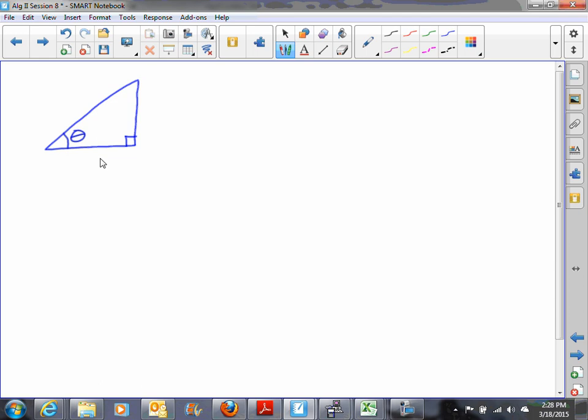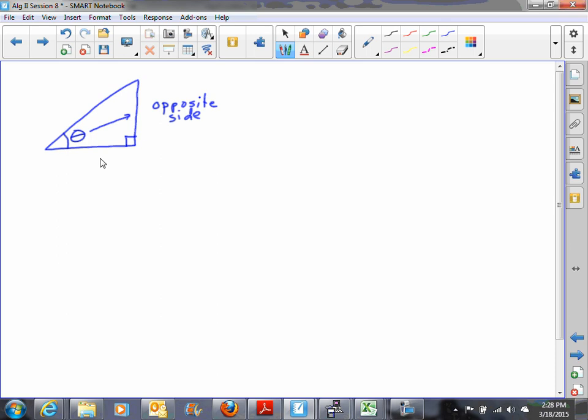Now, in trigonometry, a lot of times the convention is to use Greek letters, and so we're going to take a look at this right triangle and the angle theta. Now, theta is the angle that's marked here. And what we're going to do is define each of the sides of the right triangle in terms of their relationship to theta. Now, I hope you can see that the side that the arrow is pointing to right now is the side that is opposite the angle theta. So this is called the opposite side.